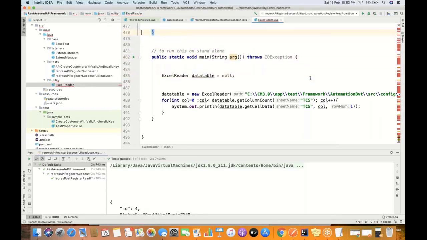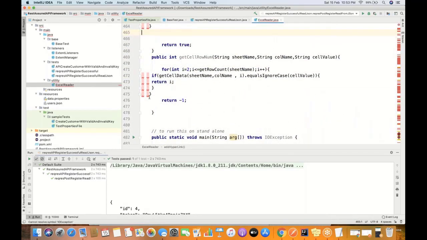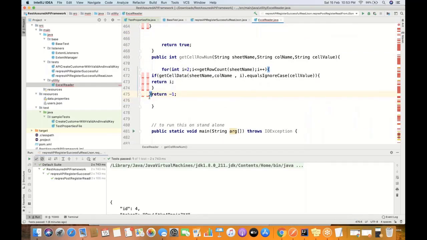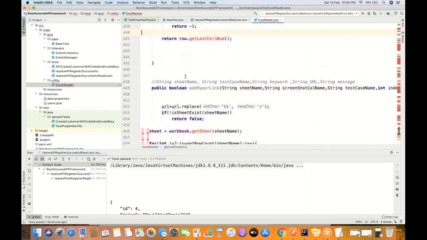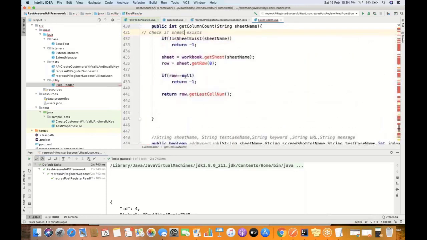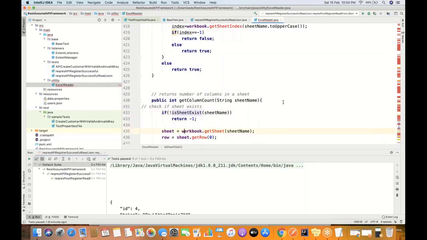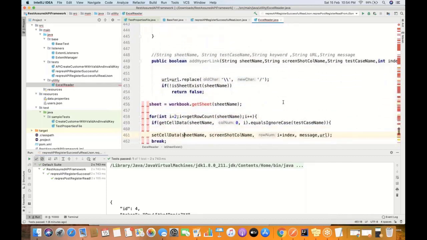Porting we can do, but my God, what is this? I'll do one thing. I'll explain the code to you when I share this file with you. I'll delete them and I'll share it to you. I believe it will take a lot of time. It was there at some places. Just give me 2 minutes.